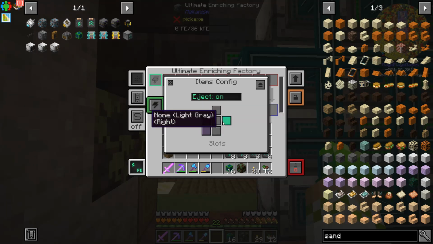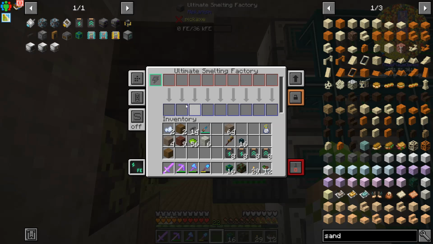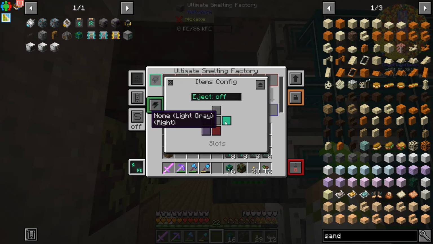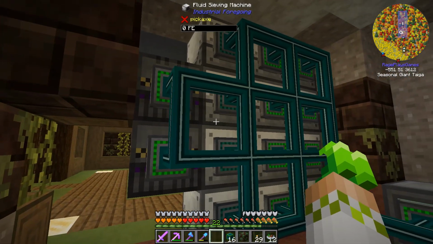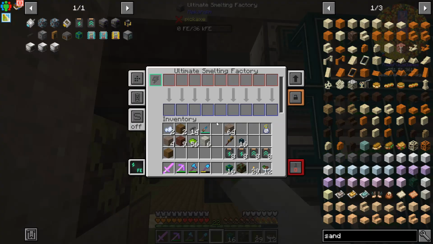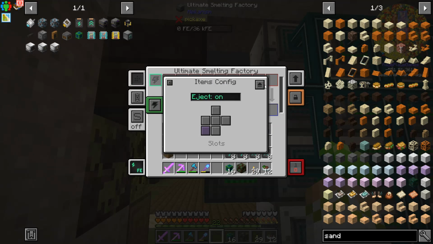So we should just get rid of all these other channels on these so they don't accidentally conflict, because obviously we just talked about the fluid sieving machines, which would be to the side of those, could potentially have something output into the output slot of those and totally screw it up. So these should be good now.